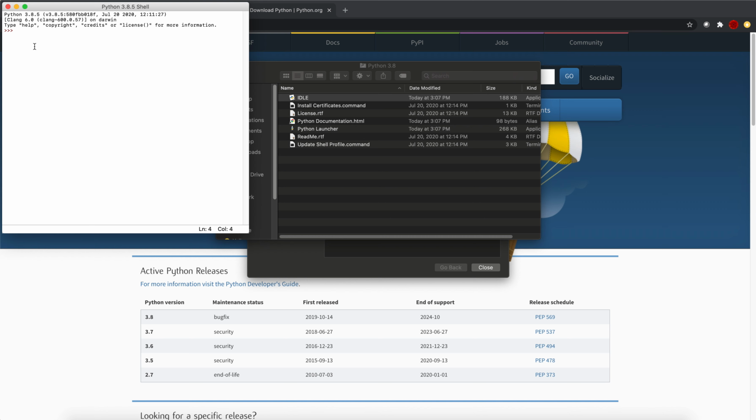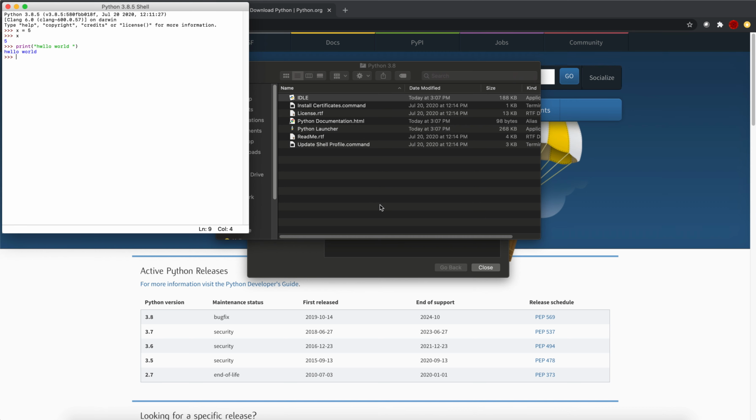This is the basic GUI. I'm using the same commands: I'm printing x, and again print hello world. It will give me the basic output. This is how we can use the basic IDLE, the basic GUI for Python.